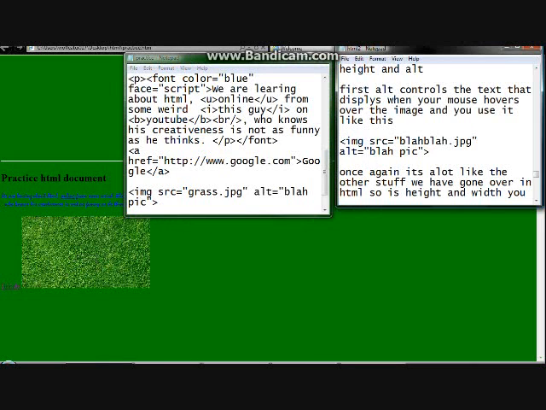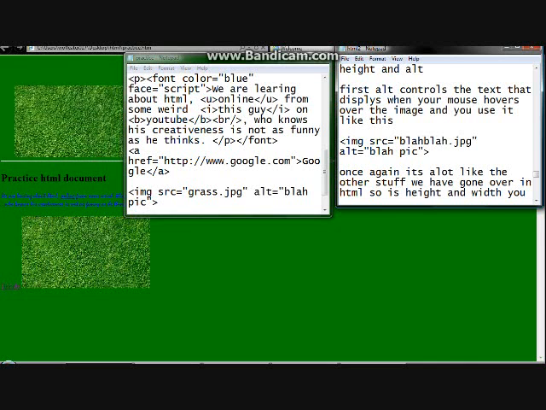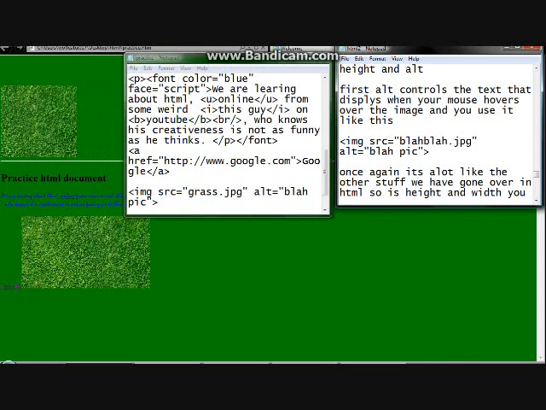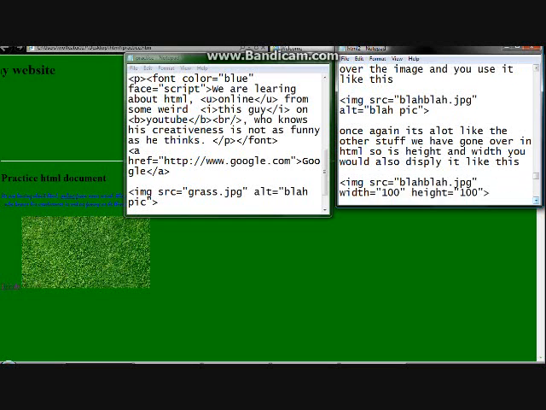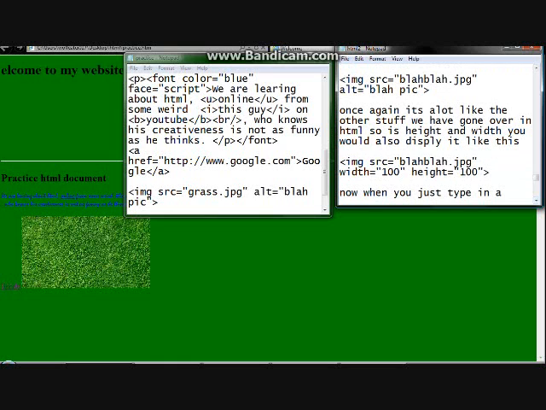So once again, it's a lot like other stuff we have gone over in HTML, so let's do the height and the width. And it's pretty simple. The height and the width just adds on, just like every other edition we worked with.